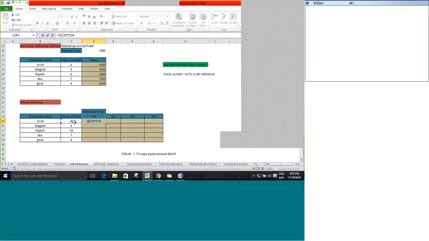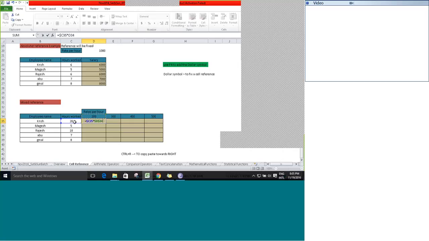The rate per hour for the first employee is D34. If I move towards the right for a different rate per hour, what is changing and what is constant? D, here it is E, F, G. 34 is going to be constant. I mean the row is going to be constant all the time, but the column keeps changing.